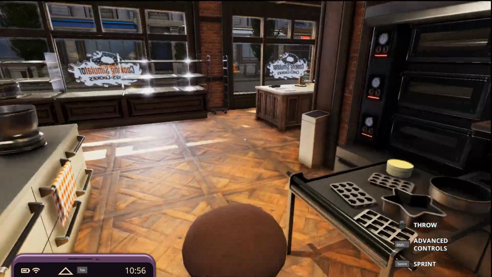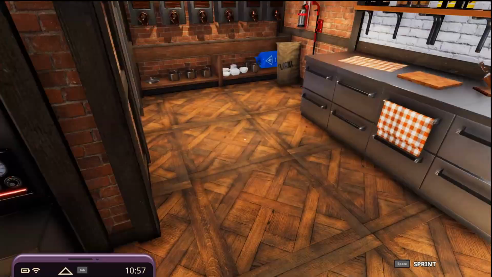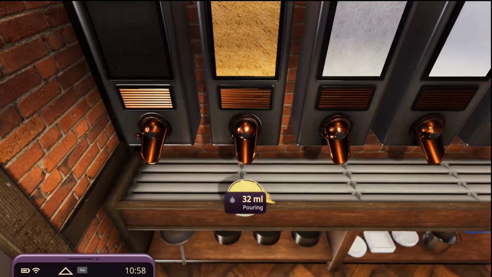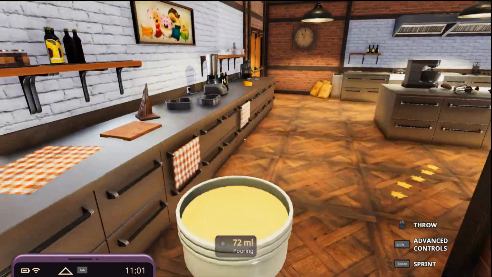Nope. Alright, whatever. Oh, of course, I didn't mix it. I am such an idiot. I just put in biscuit crumbs to cook. Alright, let's try this again with maple syrup this time. In you go. Let's get about 1,000 grams. Is that a lot? Well, it's definitely not surpassing the amount of maple syrup in there.